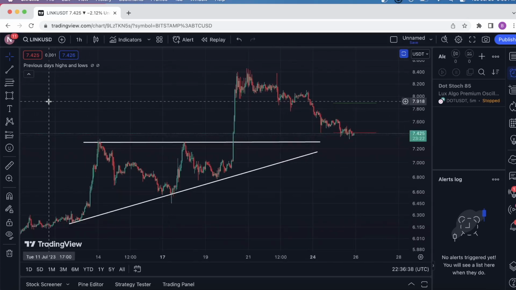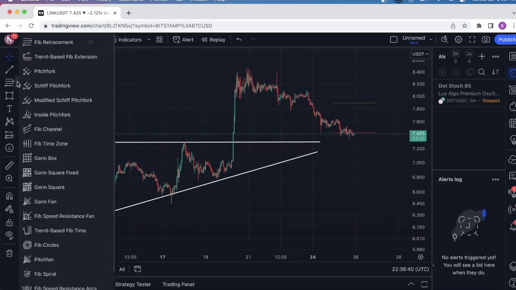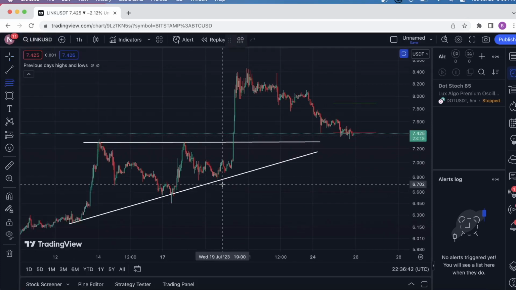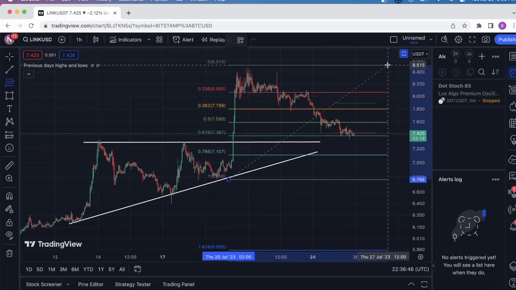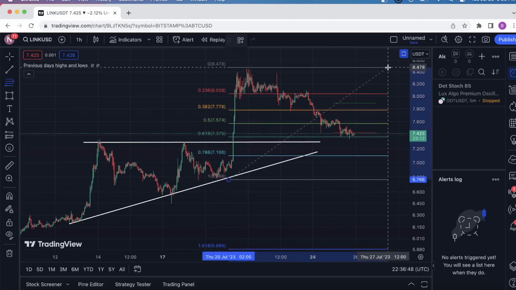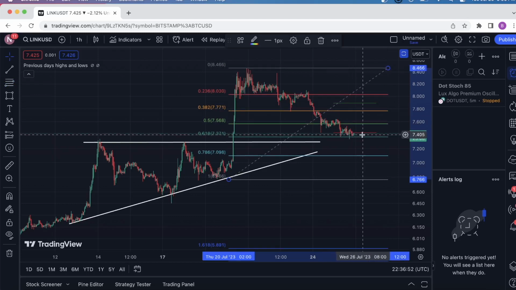However, if I draw a Fibonacci from the bottom to the top here, from the start, was it here? You'll see that we have retraced right down to the 618 golden pocket zone. So 618 retracement, which is a very common bounce back level. So just this range, this could be where the price gets an uptick. If this breaks, then I would look for this previous resistance to serve as a support.